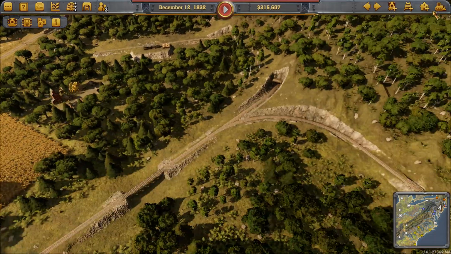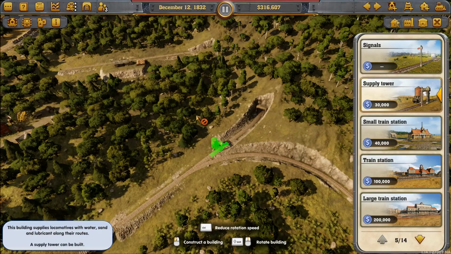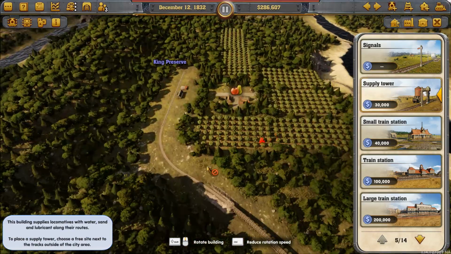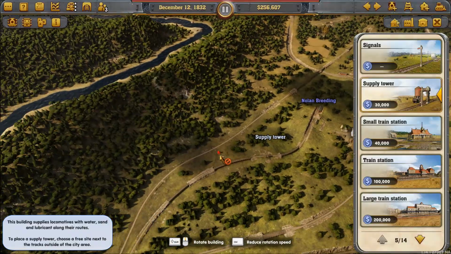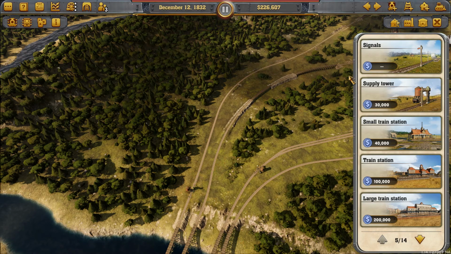Nice. So then what I think I need, obviously I need supply towers, so let's get, can I get one in here somewhere? No, it's not going to work, is it? Oh yes, I can squeeze one in there, and I will squeeze one up here as well, and I will also get one at this end. There.